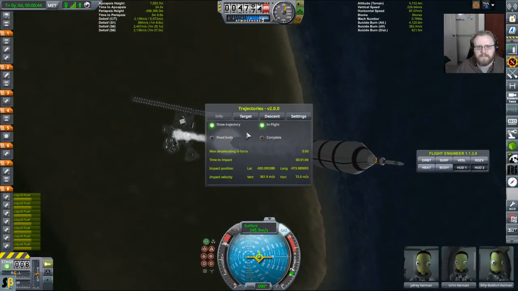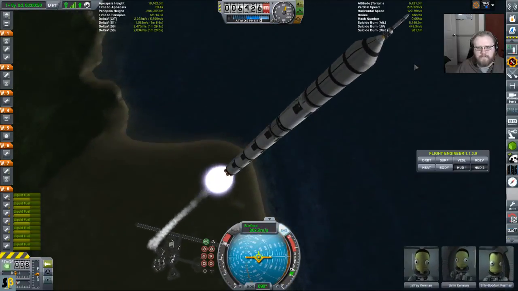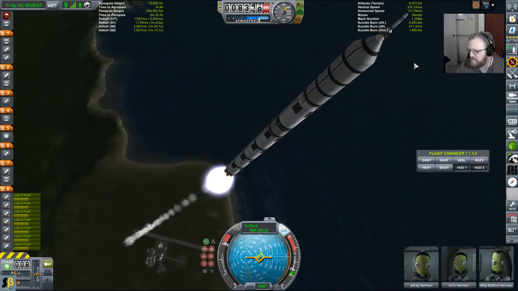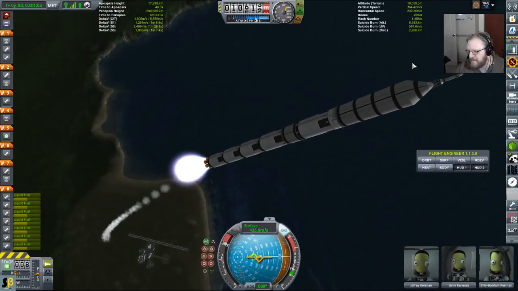All right, trajectories. I don't need to see you right now. I'll need you later when I go to land this bad boy on... Am I saving Jeb and the Three Stooges for another part of this mission? Kind of, yeah. I want them to be the first ones to go to, like, Lathe and stuff like that.